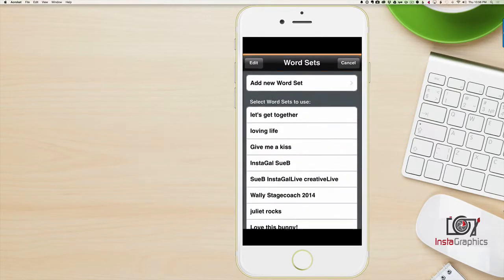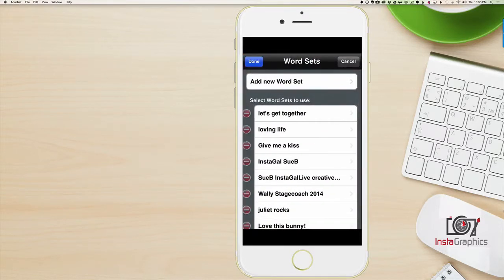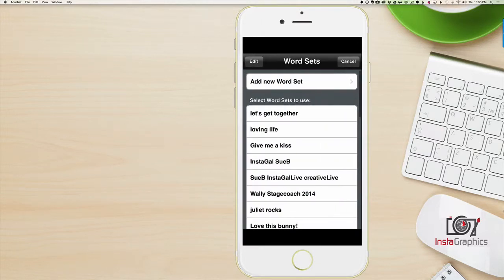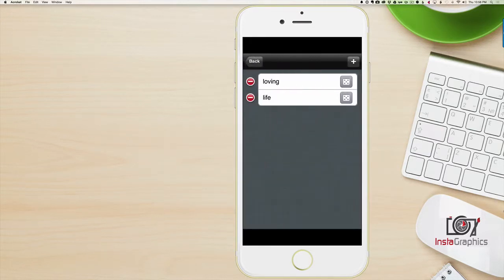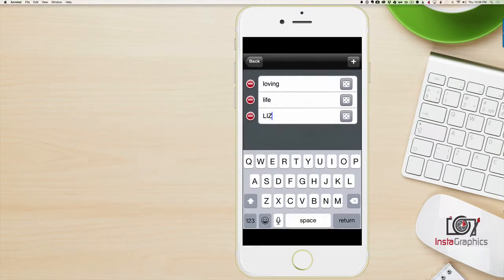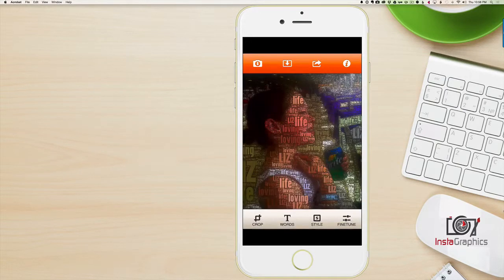Let's go back and let's, I wonder if I can edit this. Edit. Yeah. No, the wrong one. Edit, Loving Life. And I want to add Liz. But I don't know if I can move it. It really should say, you know, Liz Loving Life, but that's okay. Loving Life Liz.